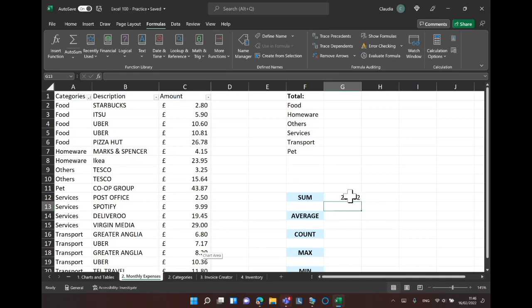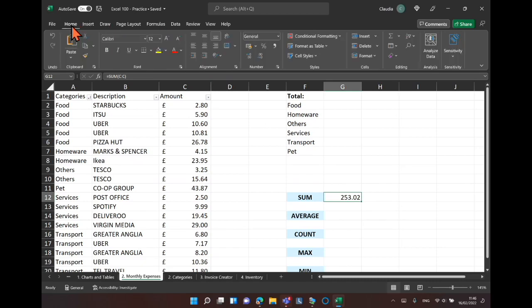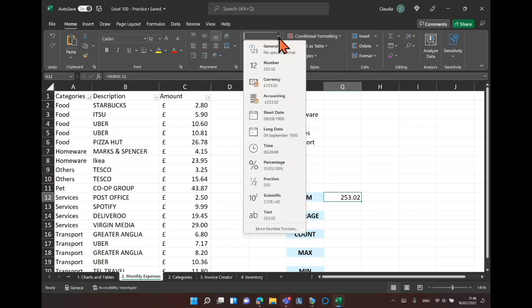253.02. In terms of the value that you actually have, the format of this data doesn't really specify to me if this is money, liters, what is it? What type of data is it? You can always swing back up in Excel under the Home section, and right in the middle of the ribbon you have the General tab, which allows me to specify the format of that data. And you've got everything from numbers, percentage, date and time, fractions.